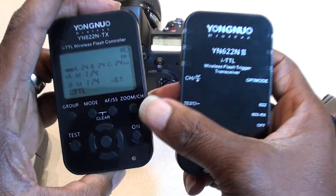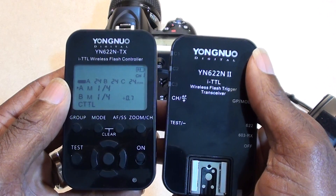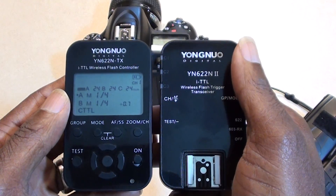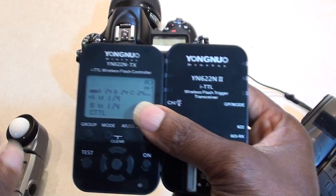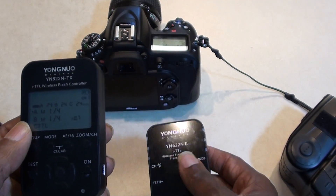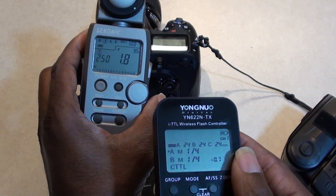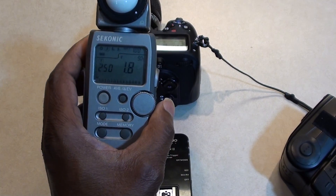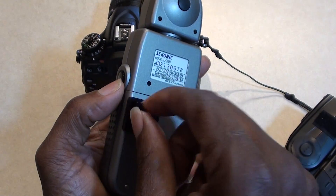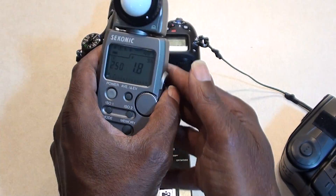I really wanted to use my meter, so it took me an evening of working with this. The next morning laying in bed I got an idea, even after searching the internet extensively. I came across people dealing with the same pre-flash issue when working with a light meter. My solution: first, you need to get your light meter stationary — I put a little cold shoe mount on it, which locks onto a light stand, and I just press the button and meter from there.